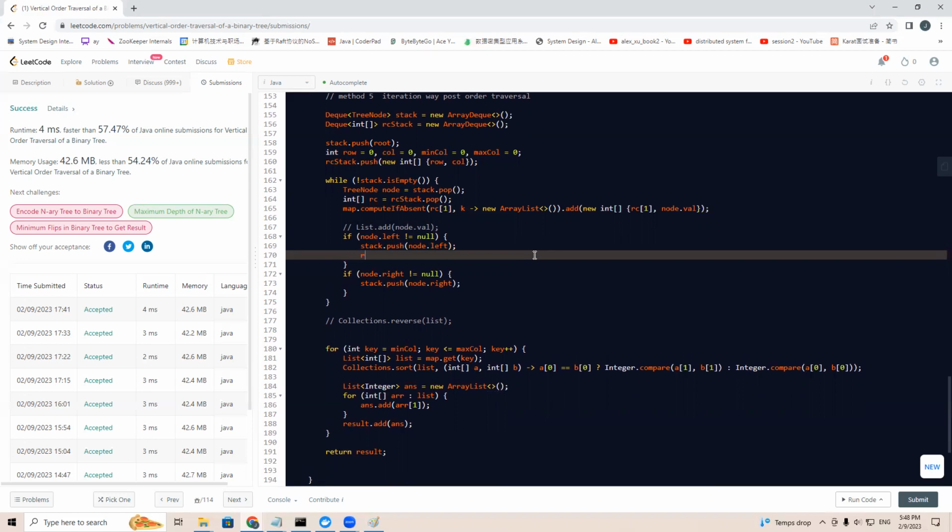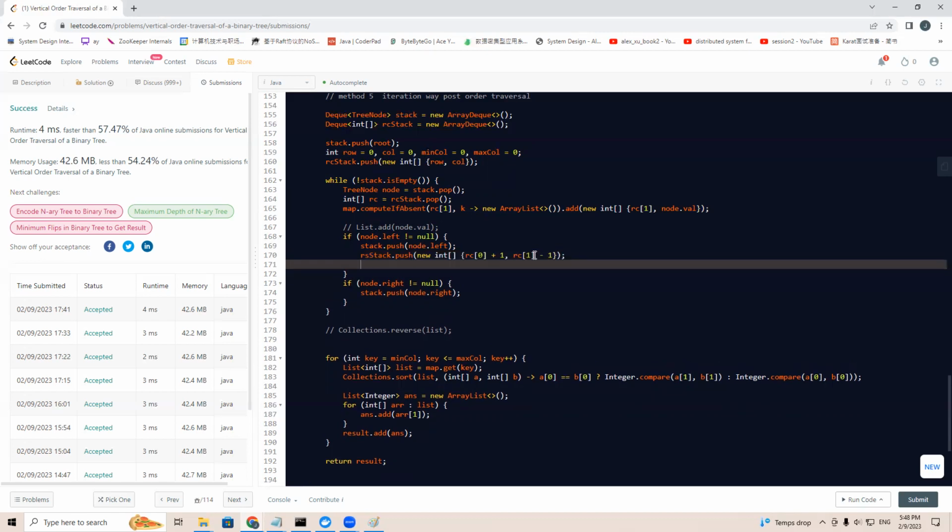For example, we have RC stack, for its left, that is new int RC0 plus 1, RC column minus 1.